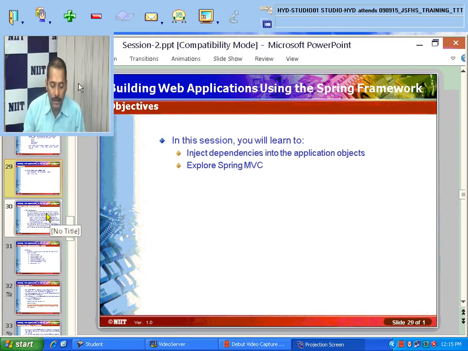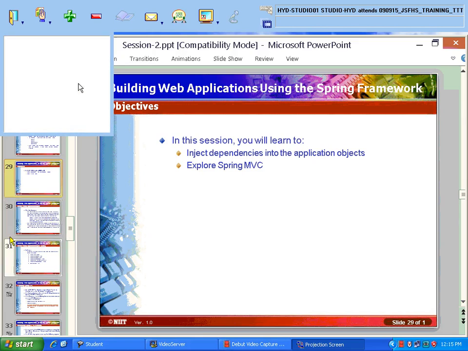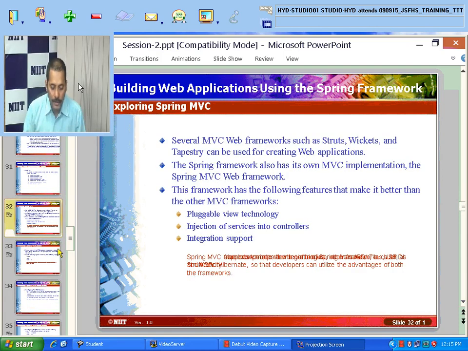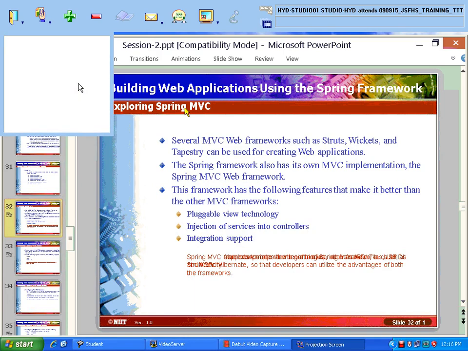Then the Spring MVC architecture, how we are going to do that, we will also discuss. So exploring the Spring MVC architecture, this is what we are going to implement here. Let me start with that.